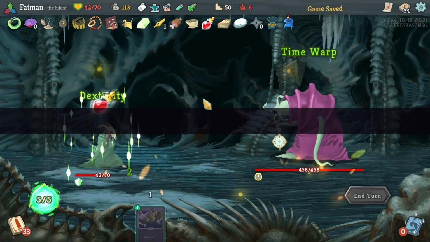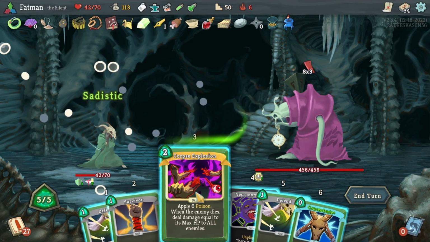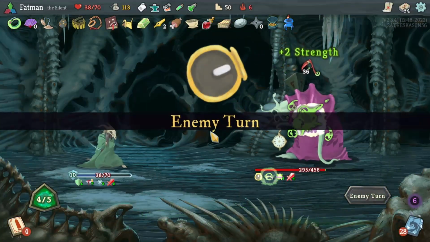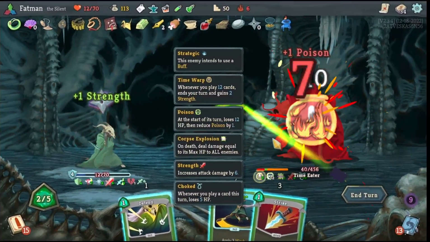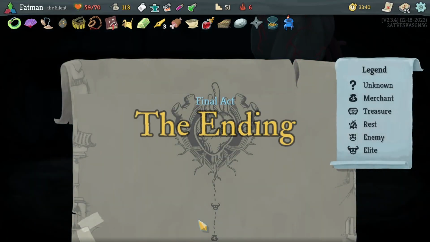Time Eater is the Act 3 boss who usually poses a problem for roll-your-face-on-the-keyboard-until-the-enemy-dies decks such as this, as he limits you to only playing max 12 cards per turn. But I'm so strong at this point that I roll him over before he can even enter phase 2. Act 4 is a little different than the other acts.